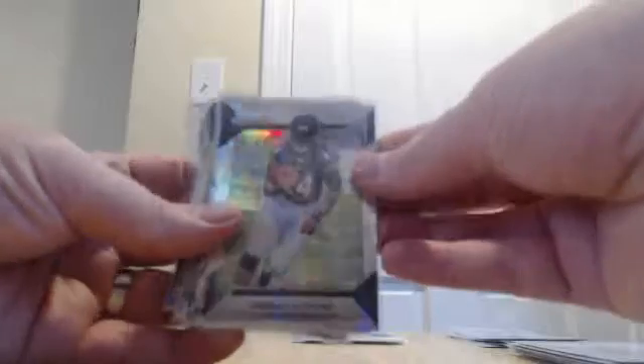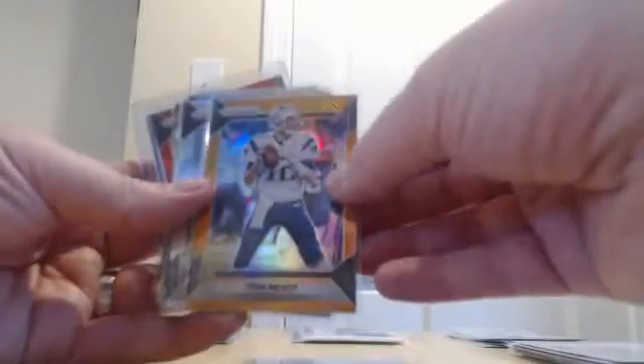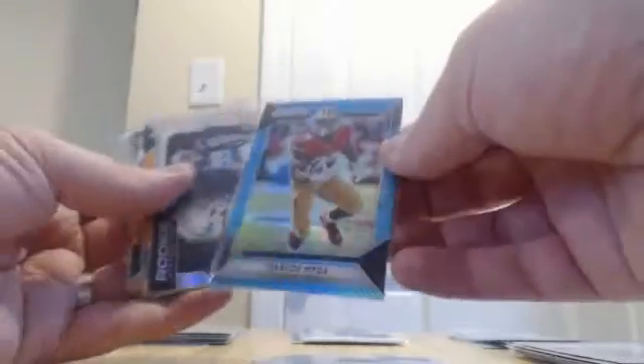We got three autographs — Juwan Edwards, look up who drafted him, that was a camo numbered to 199. We got a camo Kevin Johnson, I believe that's the Texans. Then we hit this bad boy — JJ Watt autograph, one of one alumnus autographs. We had a Jordan Howard prism rookie, a Revis shining stars prism insert, a purple scope of Michael Floyd numbered to 99 for the Cardinals. We had an orange Tom Brady, a Jared Goff base rookie, a blue Carlos Hyde for the 49ers numbered to 199, and the Joey Bosa rookie Introductions with the Chargers. Kirk Cousins numbered to 299 for the Redskins, Frank Gore numbered to 299 for the Colts, a draft gems prism insert for the Patriots.